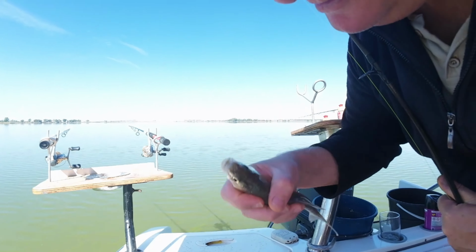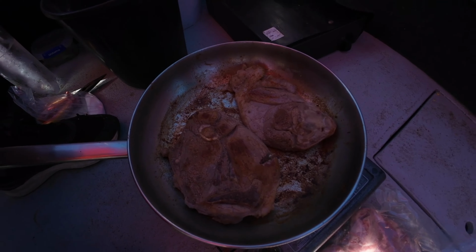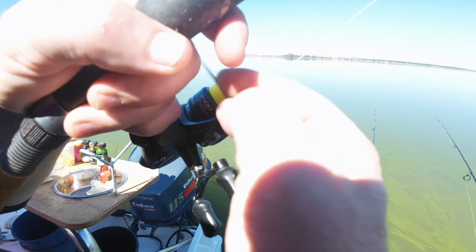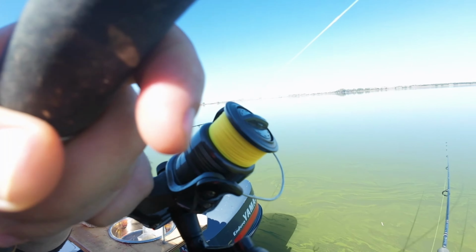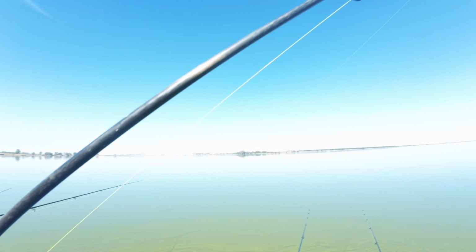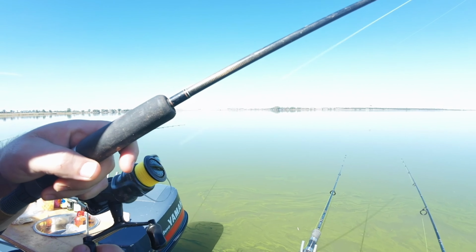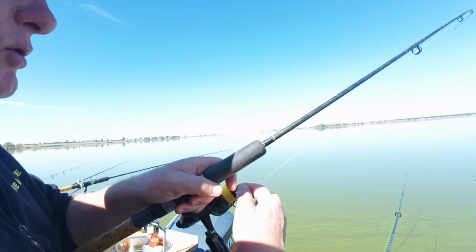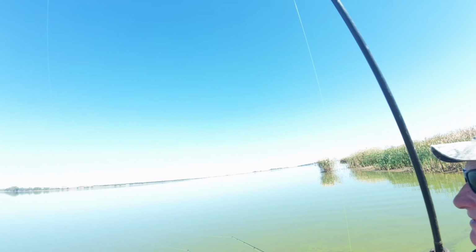Kiss and go. Okay, we got the steak. That's not steak, it's sheep. It's sheep steak. And we got a fish on. So when you see it comes in, look at that top water. Like a school of top water GT coming through.